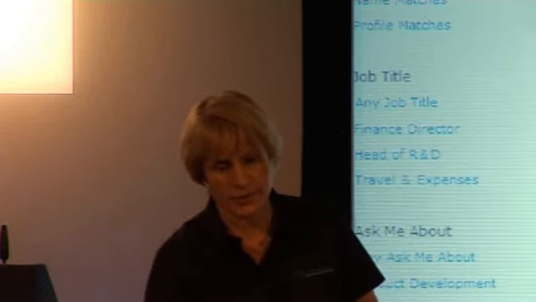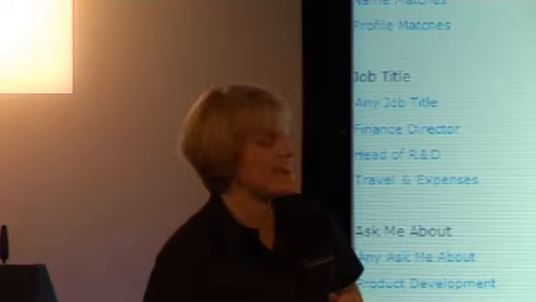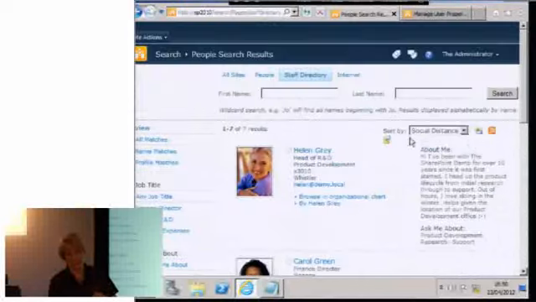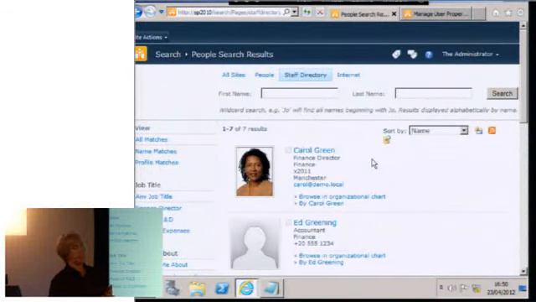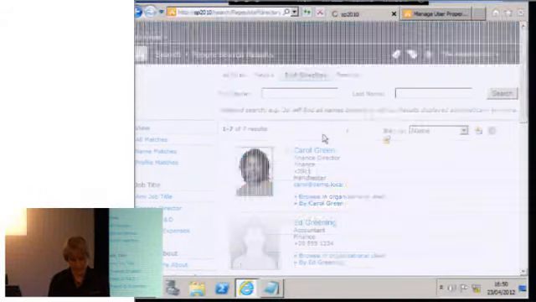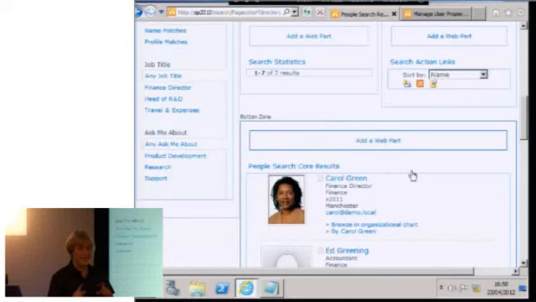What I probably ought to show you too is that you can see we've got sort by name. The default sort order is set to social distance, and I haven't got much social distance to admin. Admin's God here. Changing the sort order to name is another web part configuration. So let's, I daren't say quickly, because the minute I say quickly, I kill my demo usually. There we go. Now here's the gotcha, or at least I think it's a gotcha, let me check. So you can see here we've got the search action links up here, sort by name.